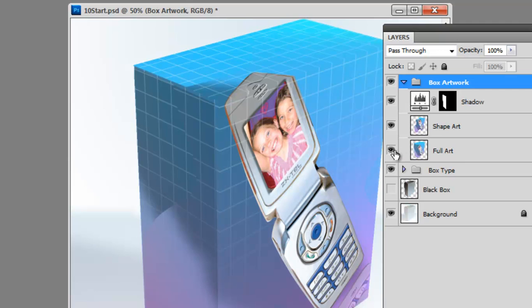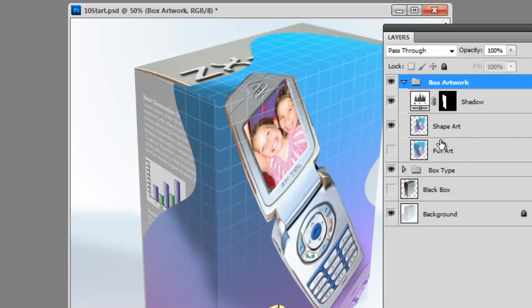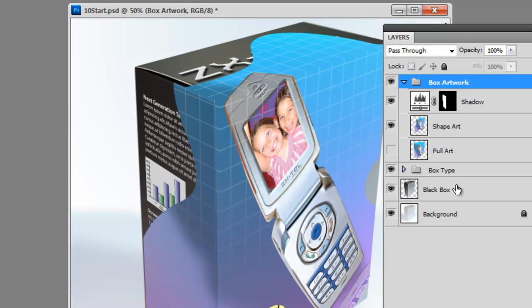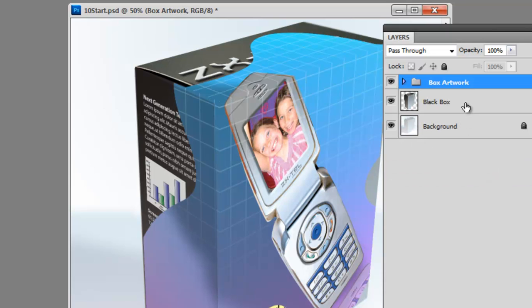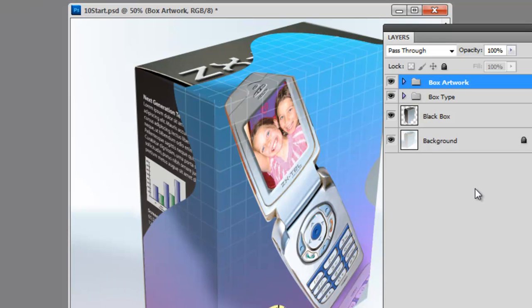And depending upon what I want to see, I can either turn this on or turn it off. Let's take the full art. Let me go back to the black box, turn that on. I'm still with my comping. But you'll notice it still affects the direction in which you're moving around. So the types of the layers that are in these groupings will affect, depending upon where you look from there. Ooh, I just did something. Let me step back. I combined two types right there. So you can actually take these layers and group these layers exactly how you want them.